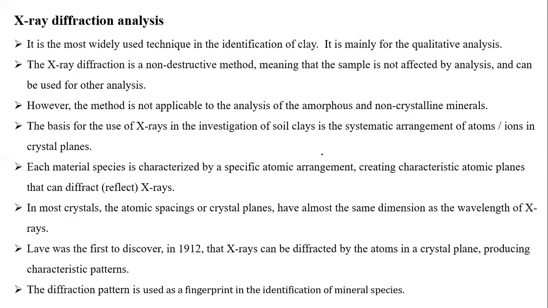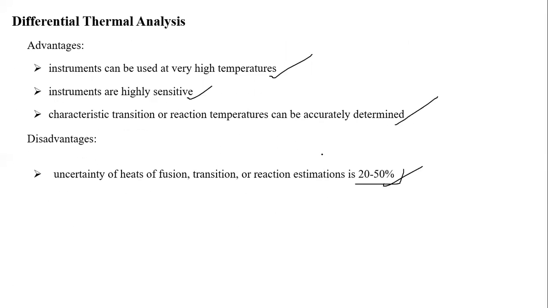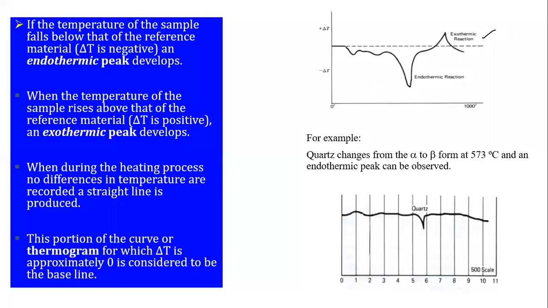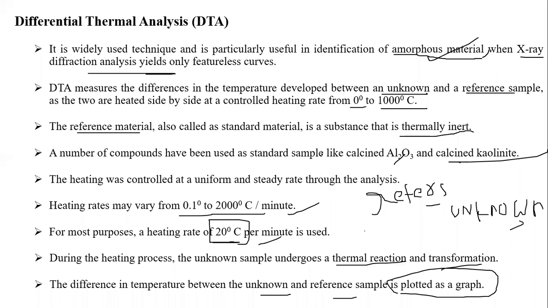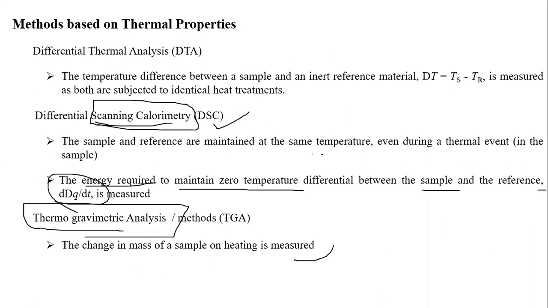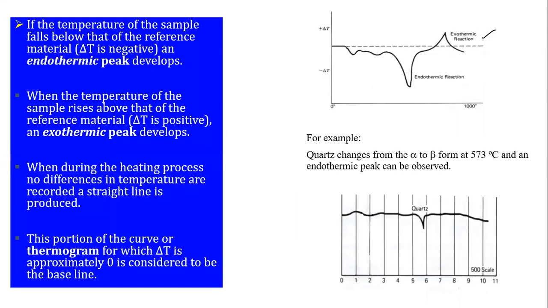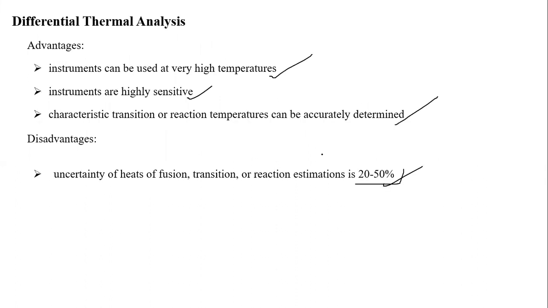Now we will see another step. So this is regarding differential thermal analysis. I hope you keep only a few things in mind: what is an exothermic peak, what is an endothermic peak, and that it is a destructive analysis. We can't use the sample again and again. This analysis can be used for both crystalline structures and amorphous structures. There are many types of thermal analysis I have already shown; we will just brush up: differential thermal analysis, differential scanning calorimetry, and thermogravimetric analysis. These are the three types of analysis we have learned. These are the important things to remember in DTA, differential thermal analysis.